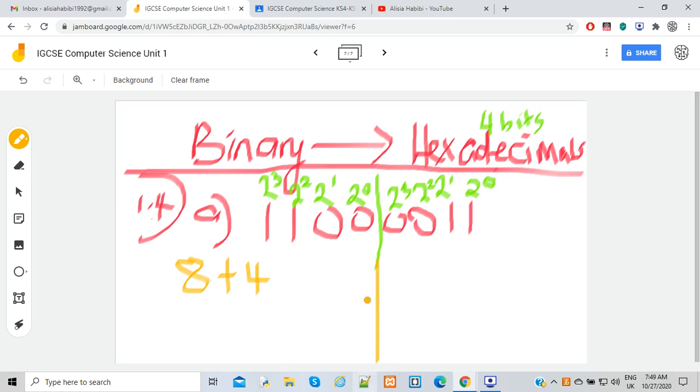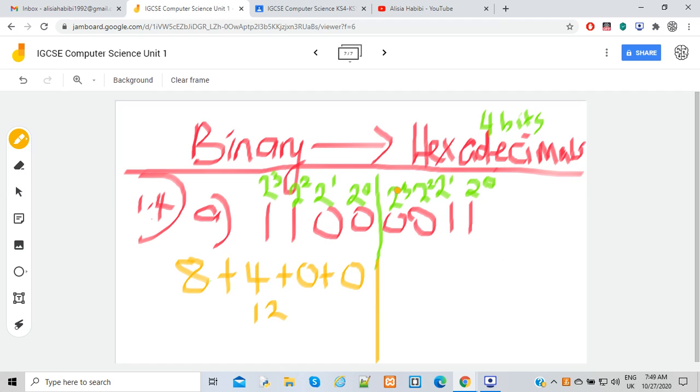And now I'm not going to multiply the rest, because even if I multiply, I still get zeros, because 0 times 2 to the power of 1 is 0, plus 0 times 2 to the power of 0 is the same thing, 0. So we still get zeros. When we add them up together, 8 plus 4, we get 12. And then now we're going to be looking at the right side of what we've just done on the left. We're going to repeat it on the right.